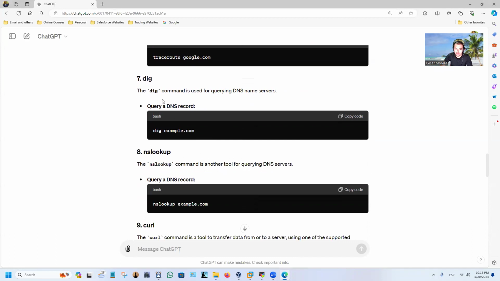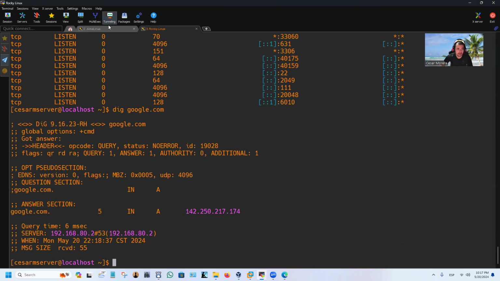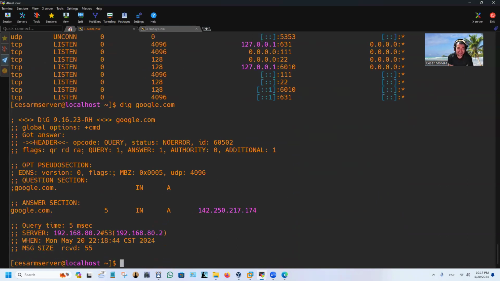So let me go ahead and run this dig command. I'm going to copy this one and I'm going to do some changes there. Let me do it with google.com, for example. There you go, dig and then google.com. Now, what does it do?